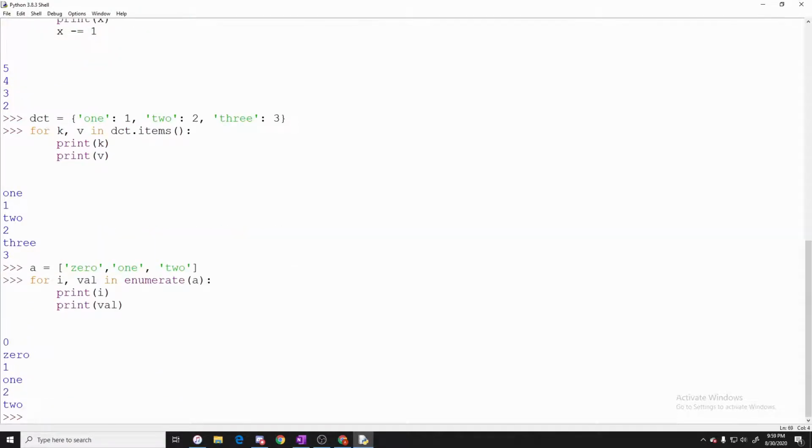So you can see here it prints 0 and then 0, 1 and 1, 2 and 2. So this right here, the i corresponds to the index that the iteration is currently on, and the value corresponds to the value at that index. And enumerate is just simply a function that will return us a custom object that you can iterate over. Enumerate, again, it's really useful for keeping the count of where you are, like which index you currently are on.